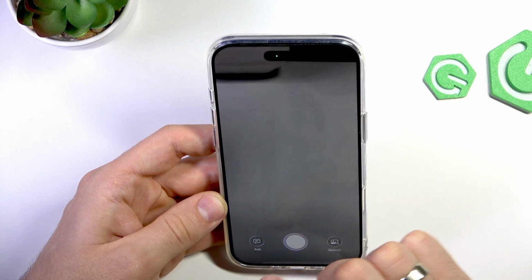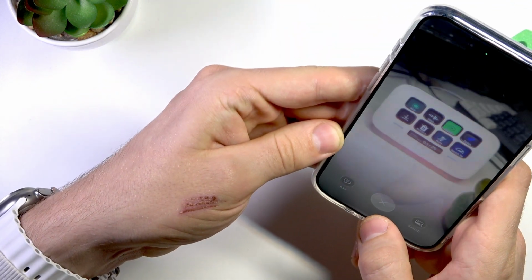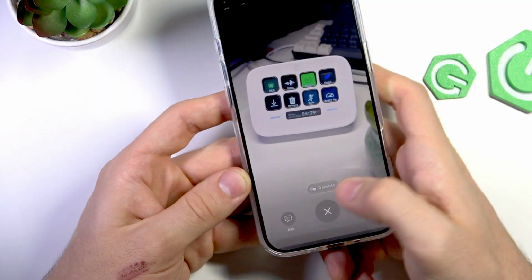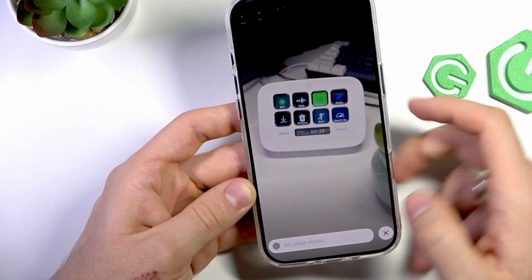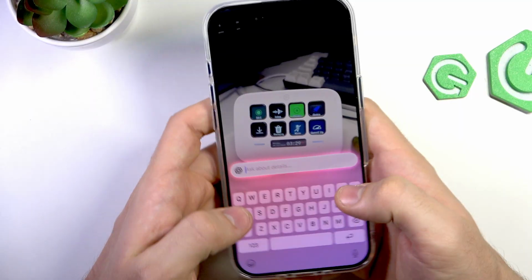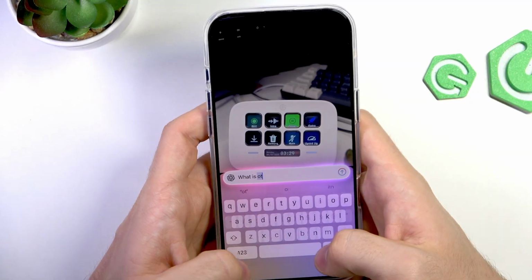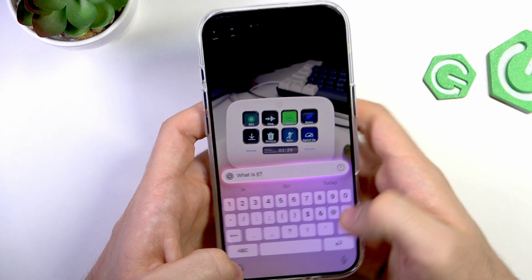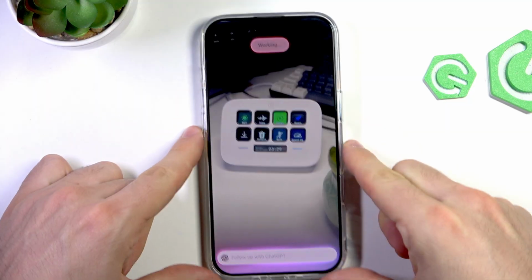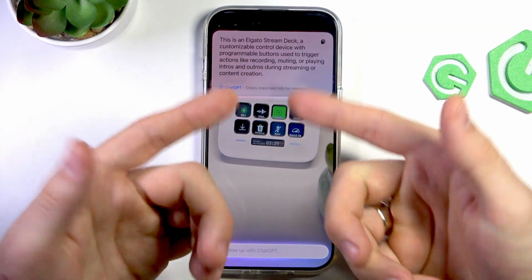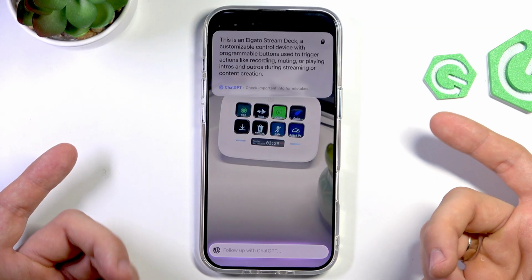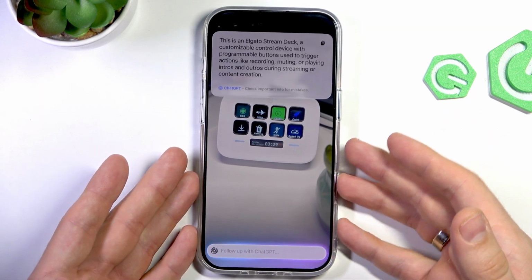And now click Ask. Yeah, you can click Ask, Continue, and now you can ask ChatGPT about it. For example, what is it? You can ask a question, and as you can see, it's an Elgato Stream Deck, a customizable control device.